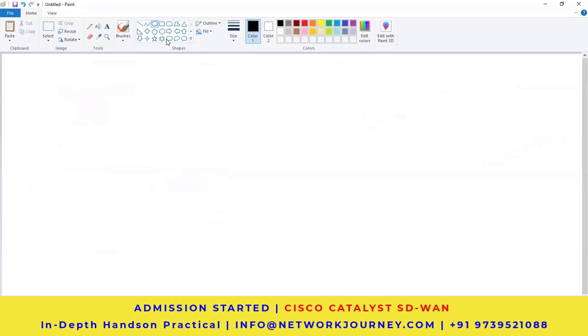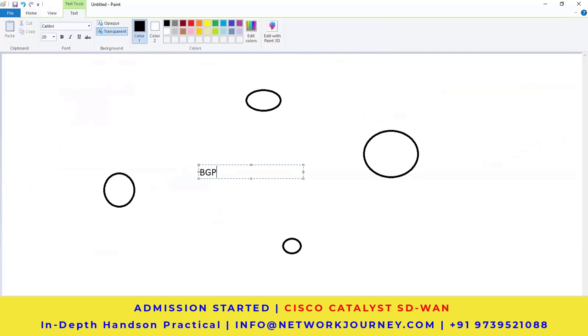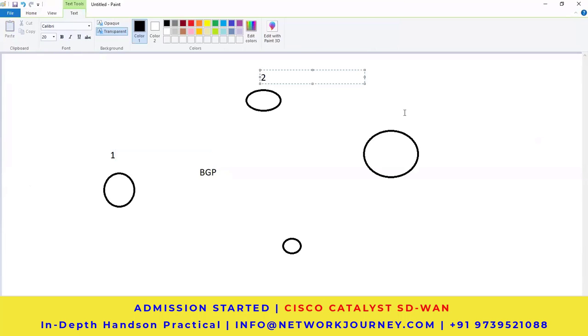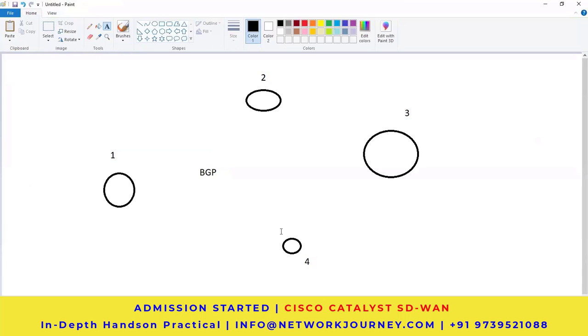So if I come here, if we have different locations, they have connectivity via, let's say, point-to-point link, MPLS link, whatever, right? If they are using BGP as routing protocol, router 1, 2, 3, 4.